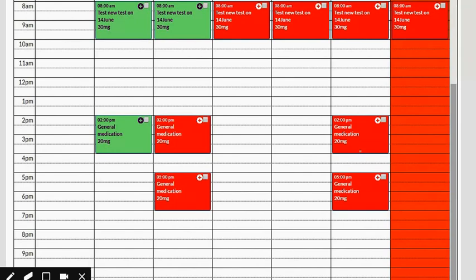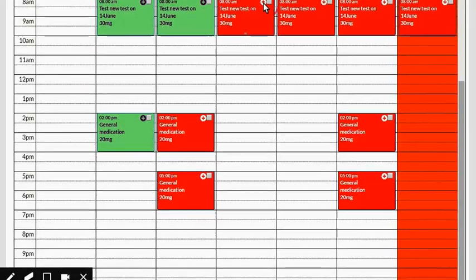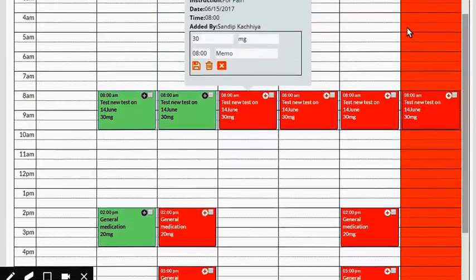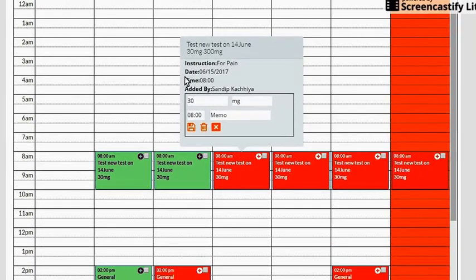You can use the chart that we checked before to give the medication, but you can also use the calendar to give medication. You just click here and you can see it loads the medication here. Naturally, you can still change the time of the medication and the amount you gave, but it takes the medication as prescribed by the care manager.